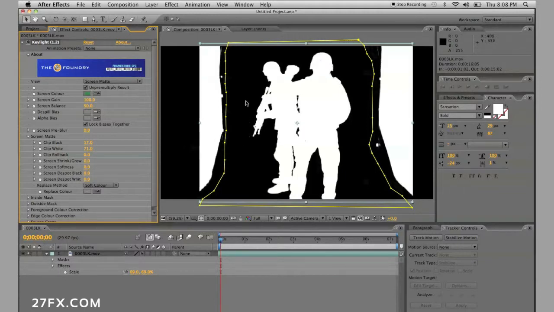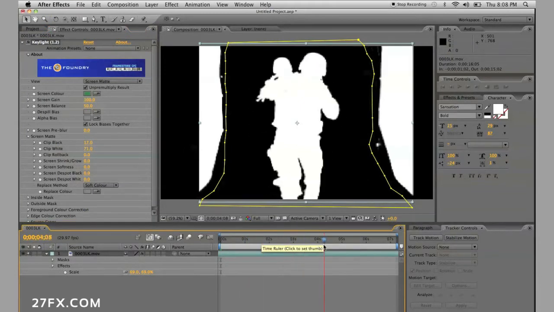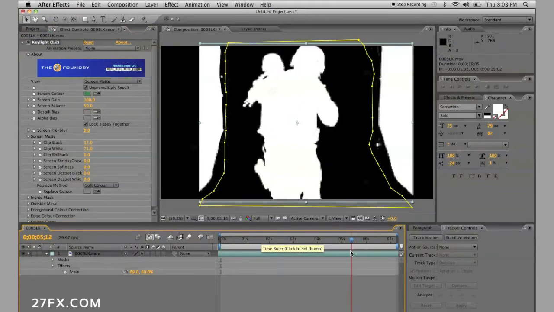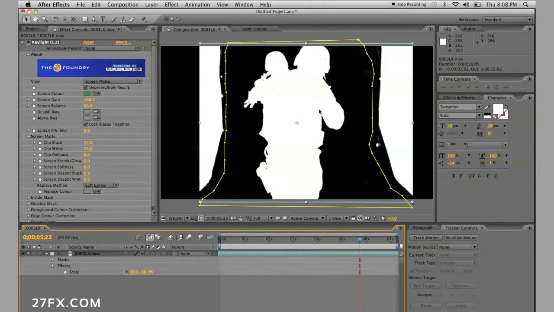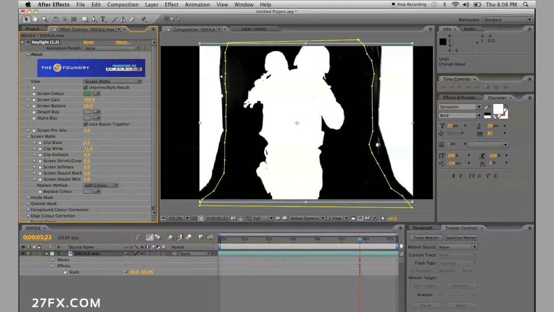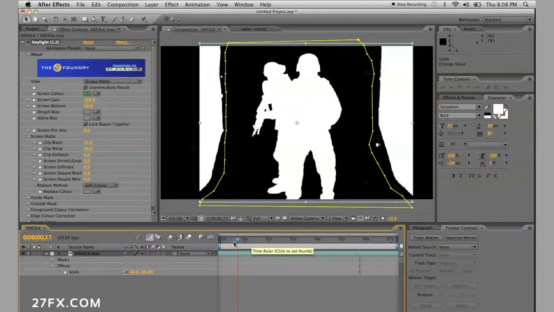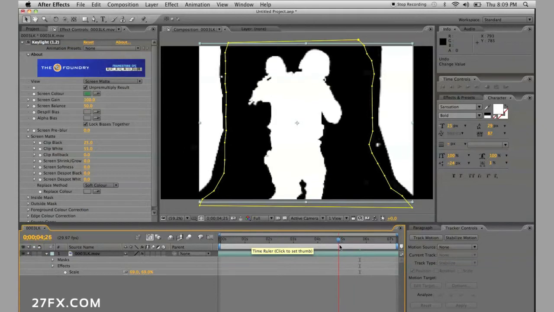Now if you take a look at that, there's no fuzz around the edges. I'm going to go ahead and scrub forward, and make sure when they get a little closer to the camera I don't have any problems. As you may or may not be able to see, there are a couple problems up here in his hat where there's maybe a hot spot. You can see through that, so I'm going to drop my white down just a little bit more. So I got rid of that spot. All right, so we've got a nice outline there.